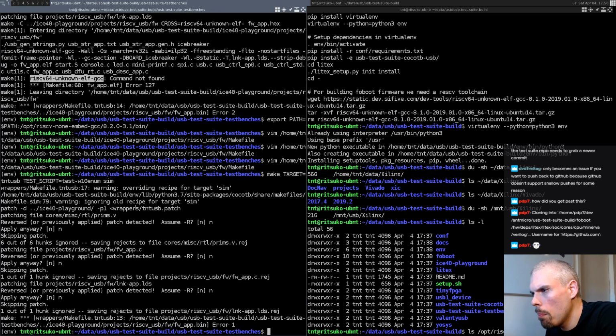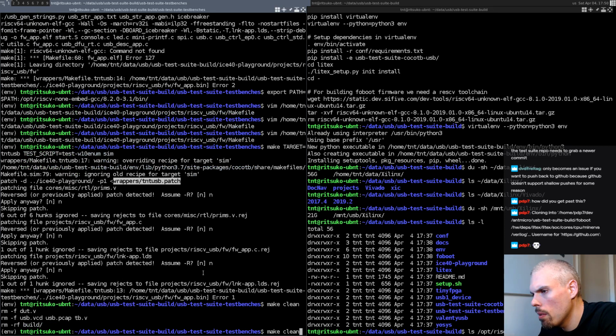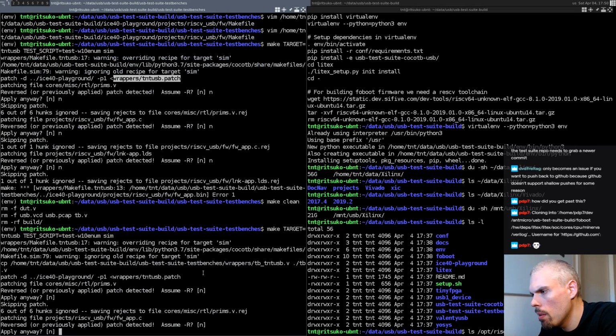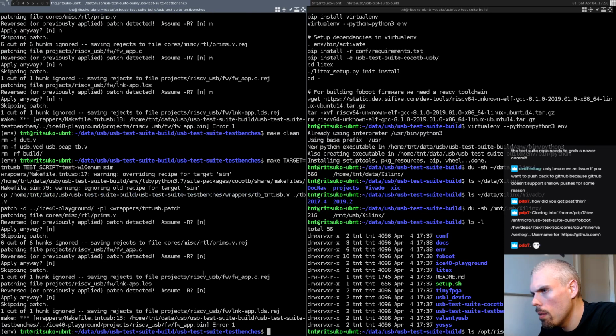So the thing is, it's applying some patches before running the simulation. How do I prevent it from doing that?